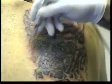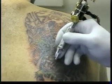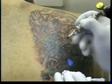So now you saw how we did all this. I'm gonna switch again, and I'm gonna go back. I'm gonna do some of the red in the mouth, just so you get an idea. I want to have enough of this tattoo done that you're gonna be able to see what it all looks like when it's put together.